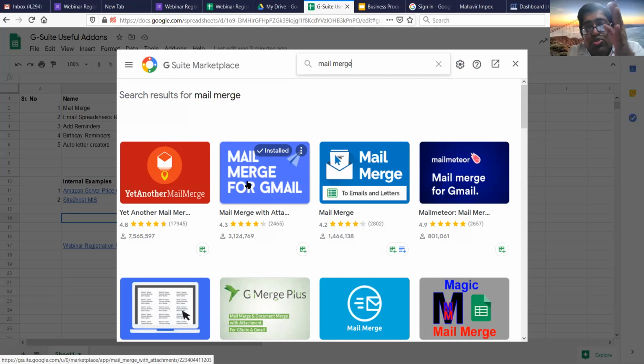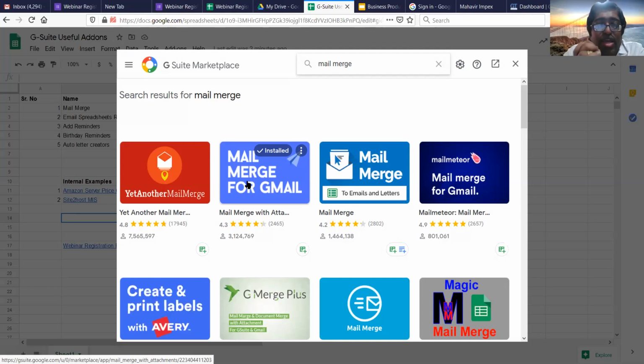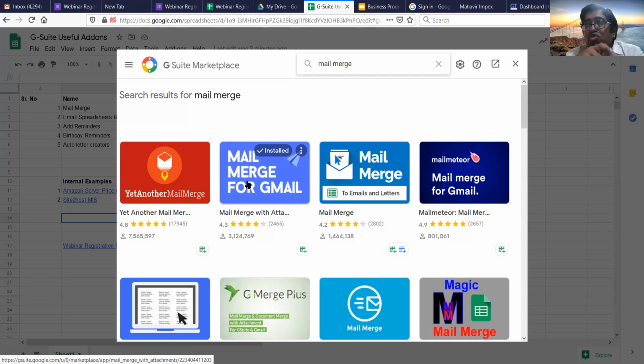So in that kind of scenario, you get to do something free, but if you want some more advanced functionality, you have to pay for it. Now in mail merge, you can send up to 50 mails without having to pay anything. But if you want to send like 1,500 mails or something, you will have to go for the paid one. So the free one, you can send out only 50 mails at one time. That is too less for me, right? So after a few tests and trials, I went for the paid one. It cost me $30 a year, which is roughly 2,100 rupees. This guy is an Indian. He gives me very good support.